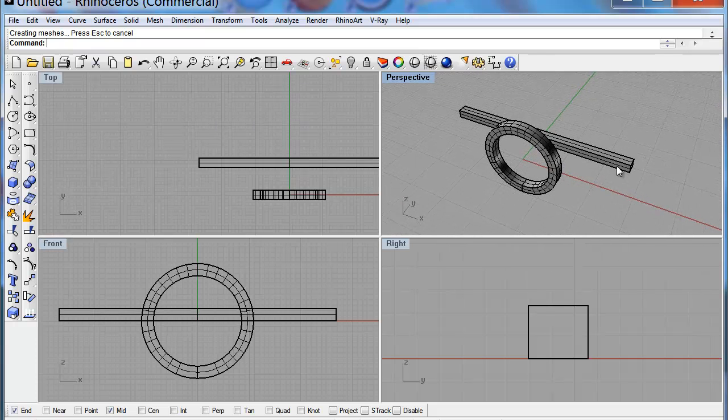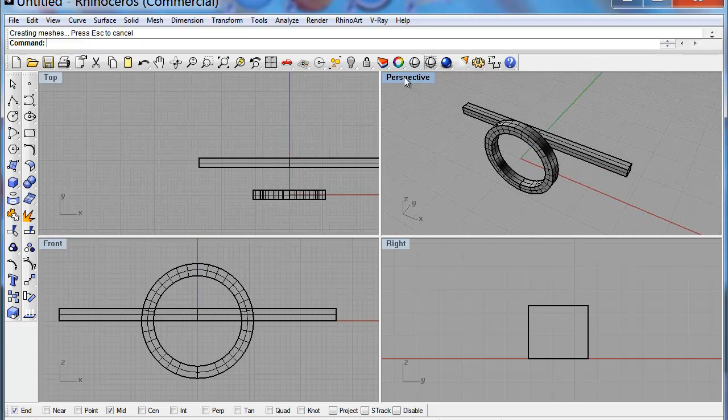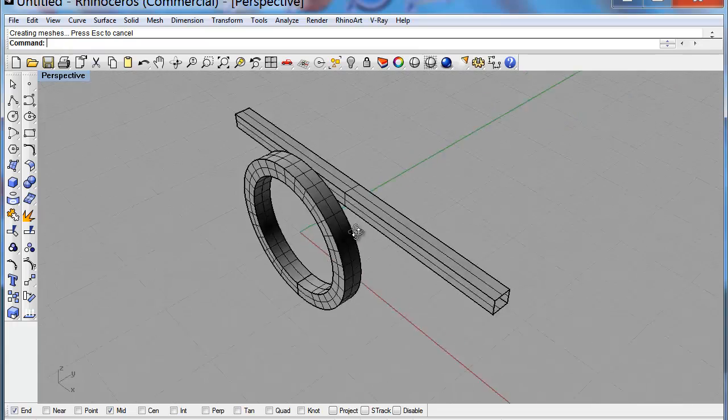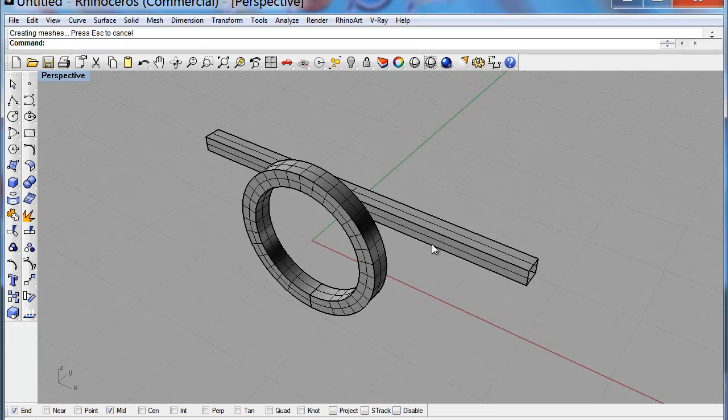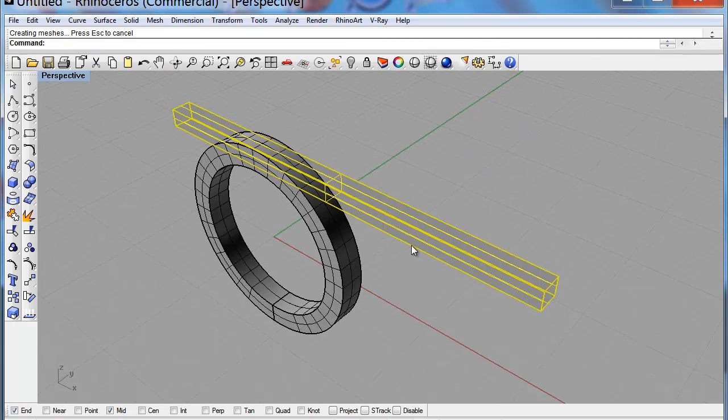Right, now we're going to create a cage around this object so we can tweak this one over here. So let's discuss cage. I like to use bounding box when I make a cage. If you read the help on CageEdit, there's a few other ways to use it. I'm not going to cover them right now. Let's highlight this guy and type CageEdit.